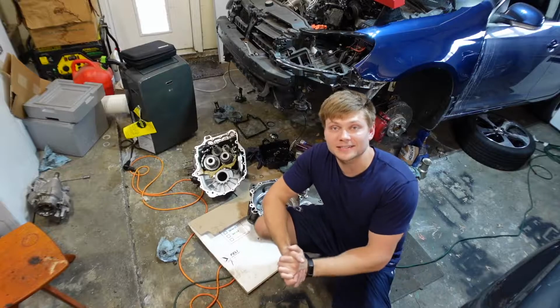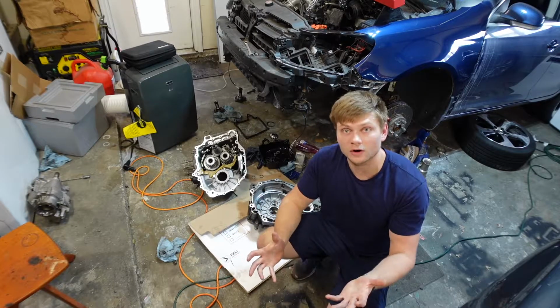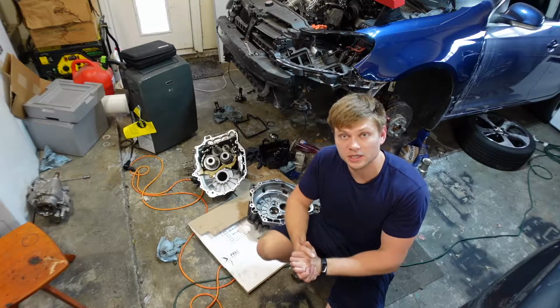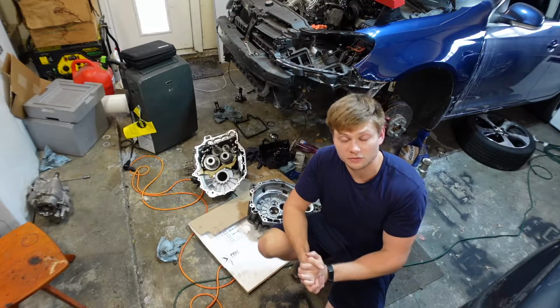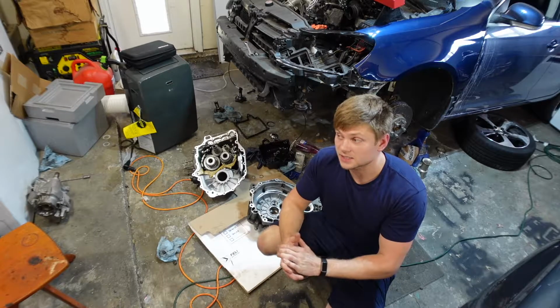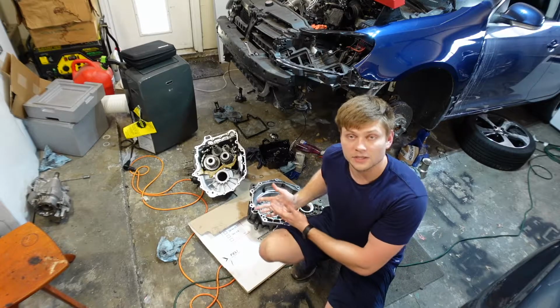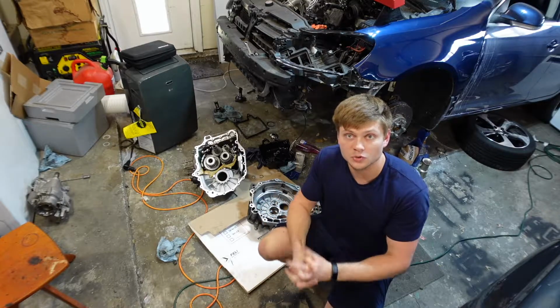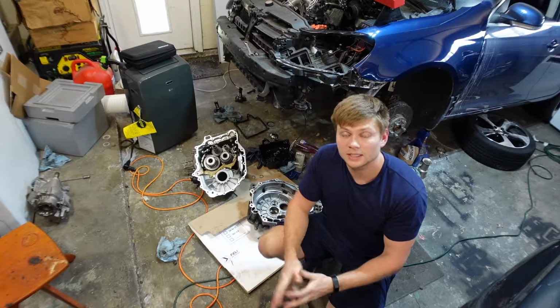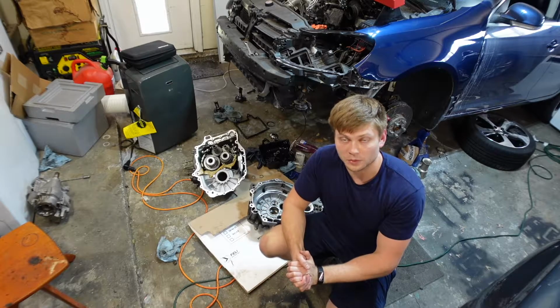I think it's finally time to put this transmission back together. So far, we've taken apart the transmission in order to take out the differential because it's for a front-wheel drive car. We've since got an all-wheel drive differential and swapped over the gear ring from this transmission onto the all-wheel drive differential so that we could put it back in the transmission before we seal it up.